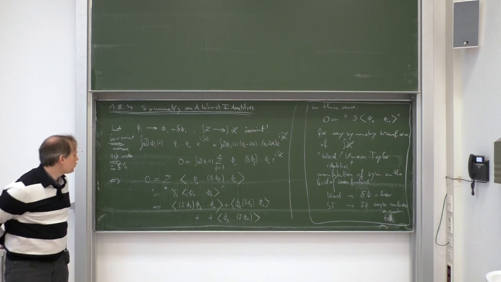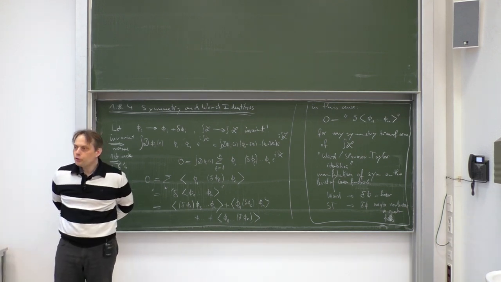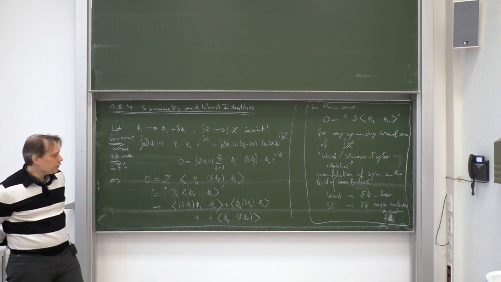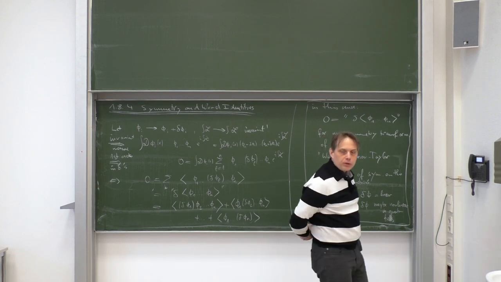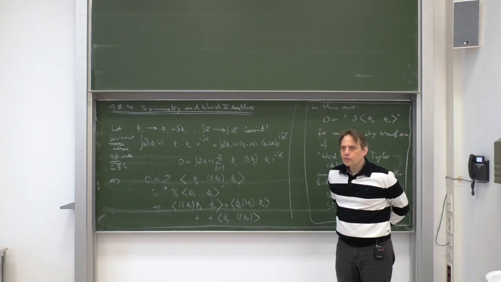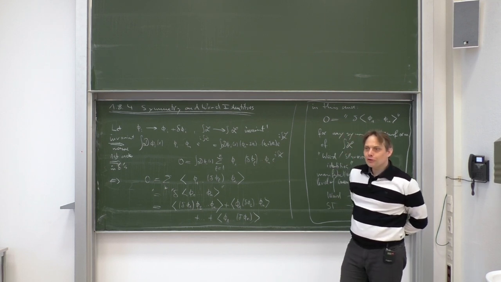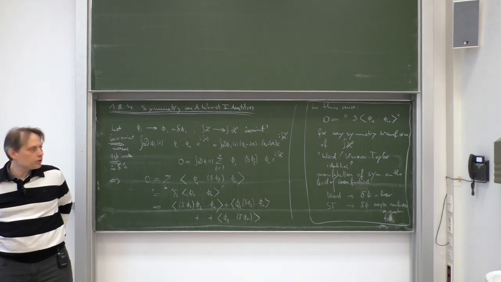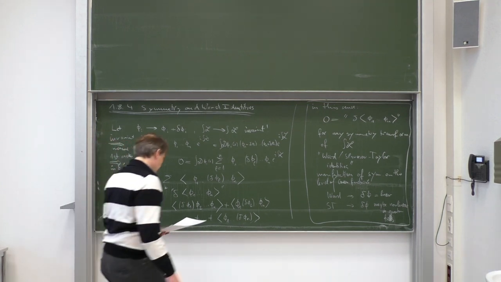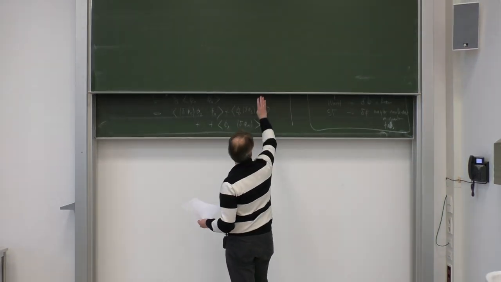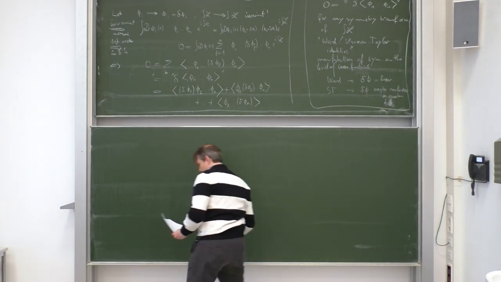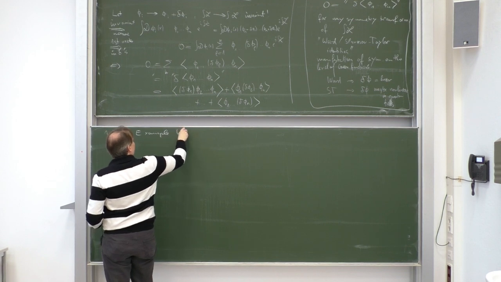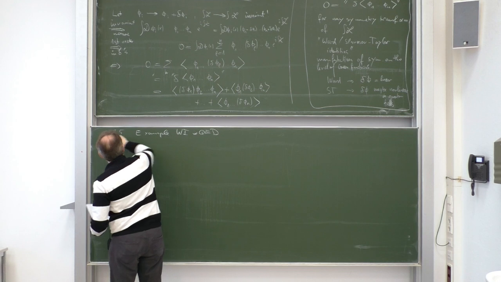So these are Ward and Slavnov-Taylor identities, and again, I would like to derive an example for QED, which we already used in the last semester for the photon self-energy, where we said that the photon self-energy must be transverse. So contracting the photon self-energy with a momentum gives zero. And we actually didn't fully derive it, but we made use of it. But now we can derive it. And we do not only derive it for the case we looked at last semester, but we will derive it for all orders in perturbation theory. So this is an example, Ward identity in QED.